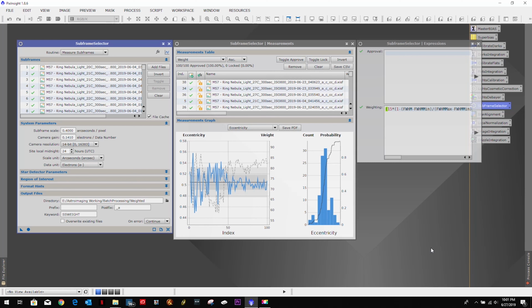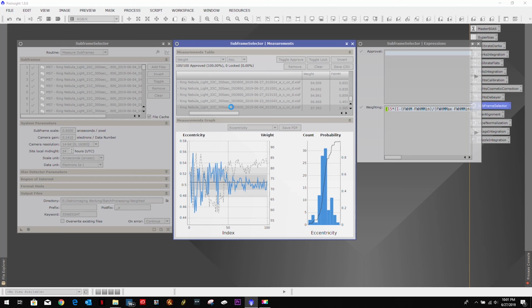Alright, that's completed. That took about 5.5 minutes. So let's take a look at what we have. Just going to scroll over to our weight. Going to look at our bottom file here.